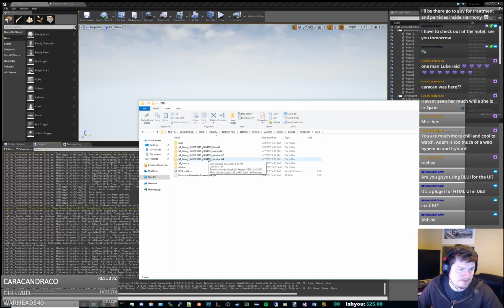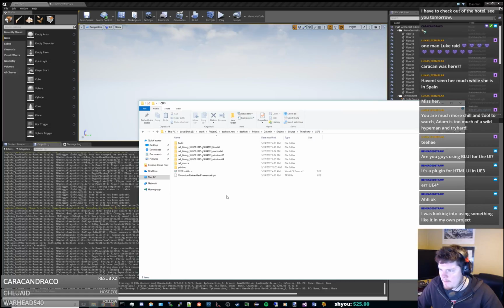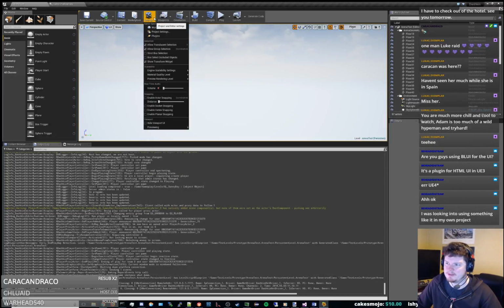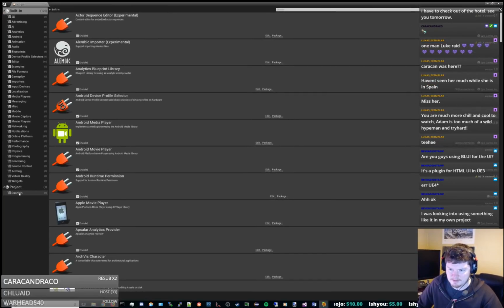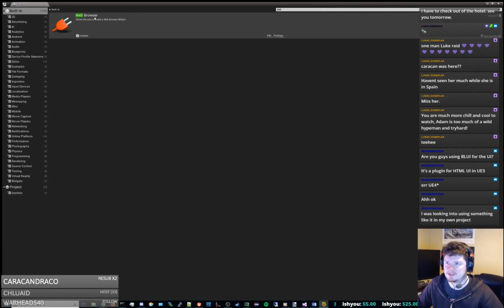It looks like we're using 2.6.2.3. So we're probably more up to date than BLUI is. Somehow. Yeah, so what we're using is, if you go to the plugins in here, there's the experimental web browser.